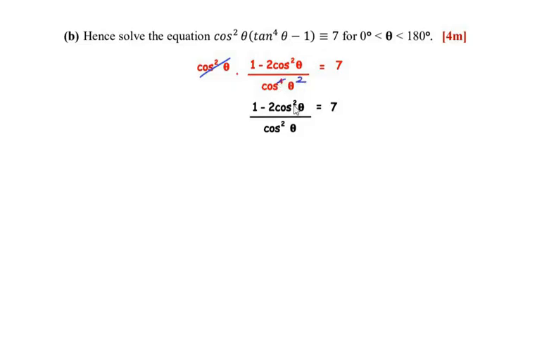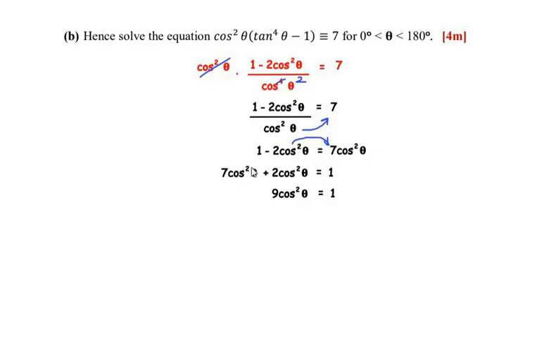So in the denominator we are left with cos square theta. So this equation simplifies as 1 minus 2 cos square theta over cos square theta is equal to 7. Now let us take this cos square theta on the other side of equal to sign. So we get 1 minus 2 cos square theta is equal to, now cos square theta multiplies with 7, giving us 7 cos square theta. Now taking the like terms on one side of the equal to sign, we are going to take this minus 2 cos square theta over this side.